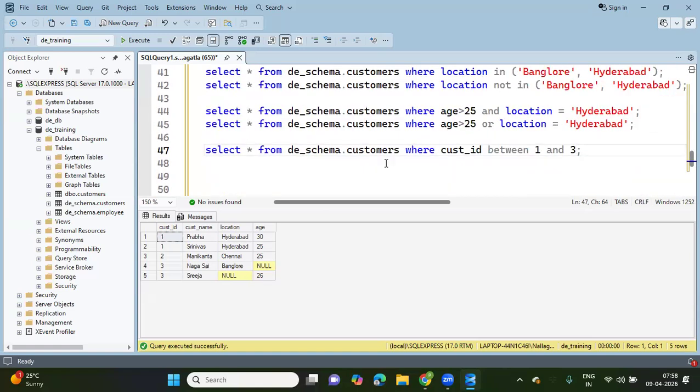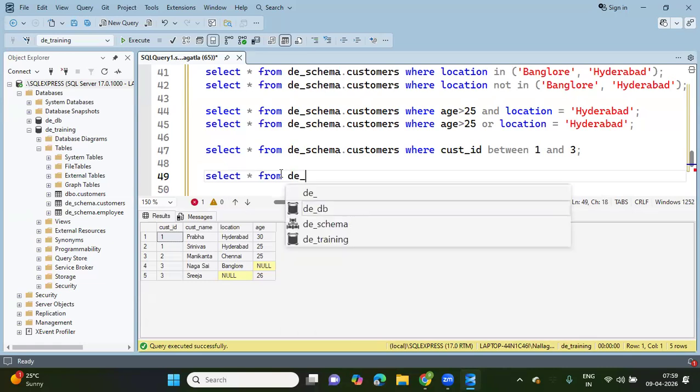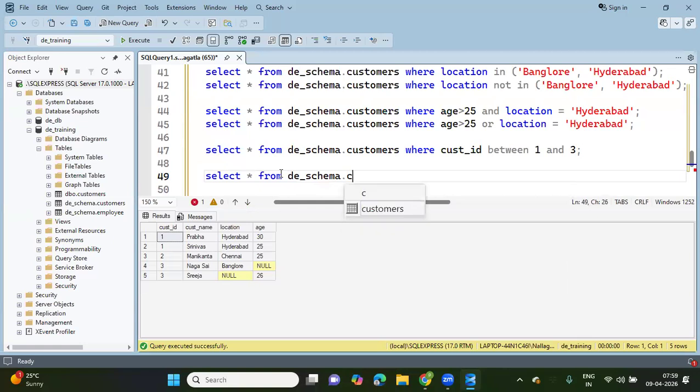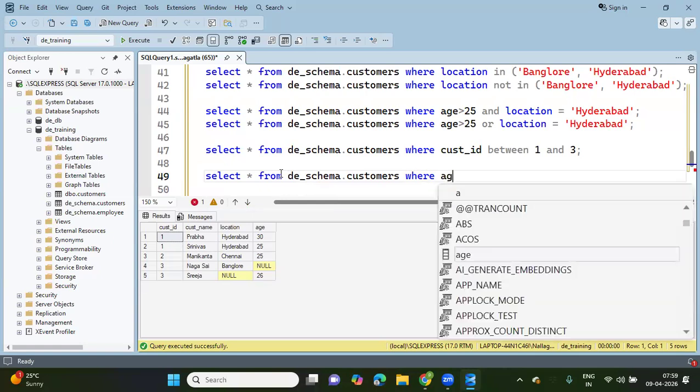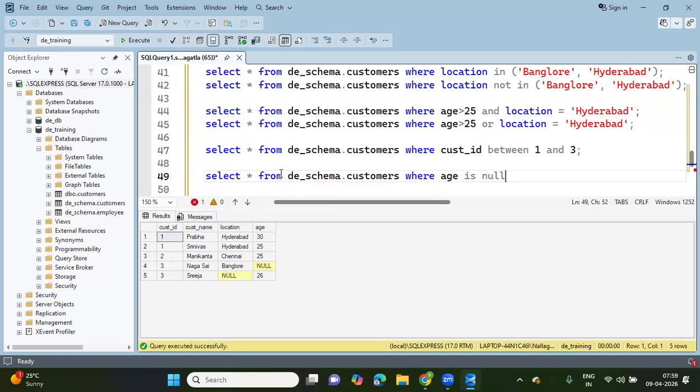Now I want to update these null values to some values. First of all, let's try to get only the nulls. Select star from schema dot customers where age is null.